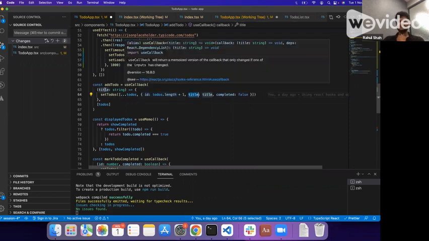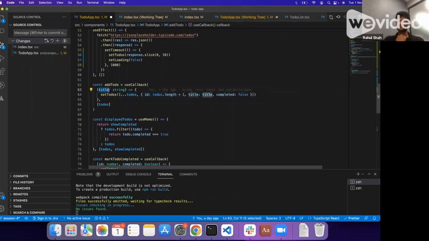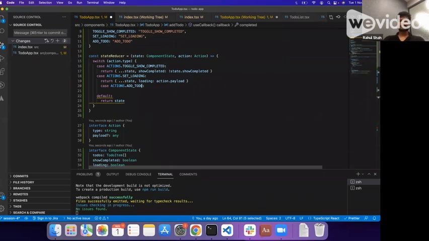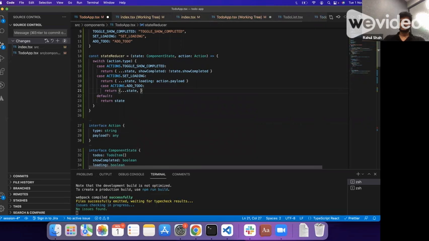Title आता है which the user passes as a string, and completed by default is false. Okay. So then tell me out here what will be right. Return. Correct. Spread the state. To-dos. Very good.